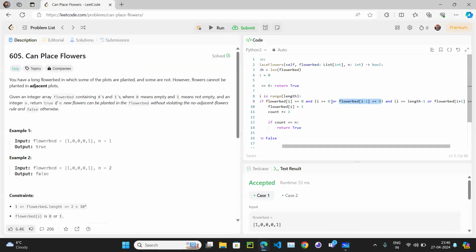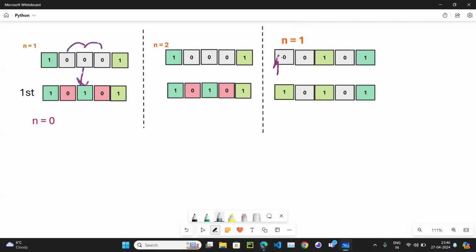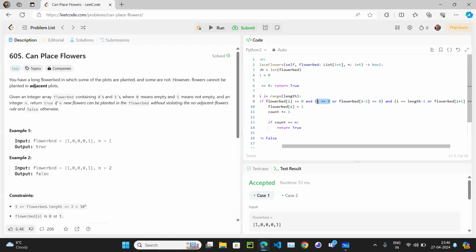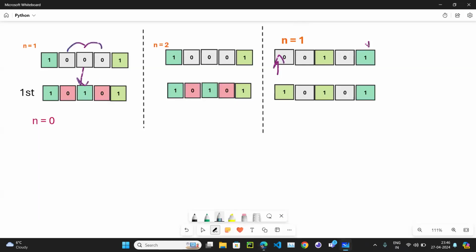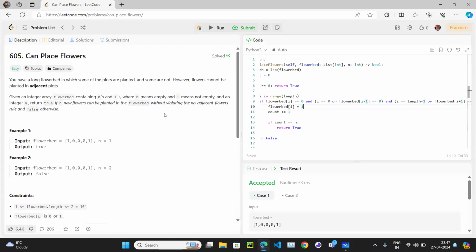And then you are going to handle some special cases. The special case is, if this is 0, then you can place the flower here or not, to check. If this is 0, it is going to check the next condition, and as soon as you check the next condition, it is going to fail. So that's why we need to put the I is equal to 0 condition as well, and the same for the last condition. So this is just for the special case scenario.